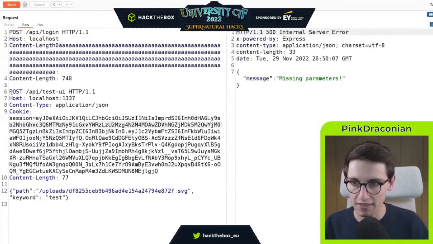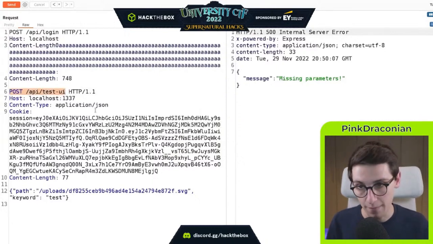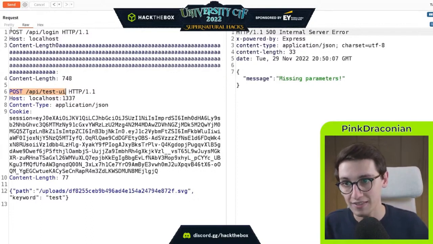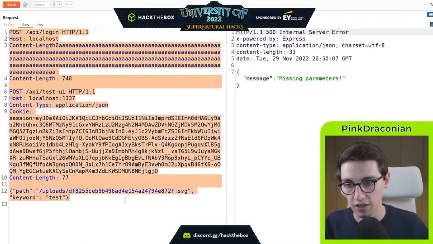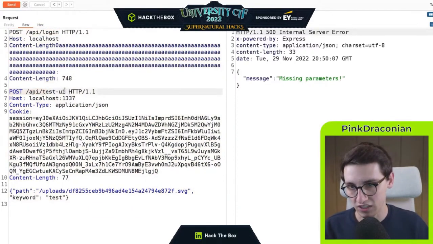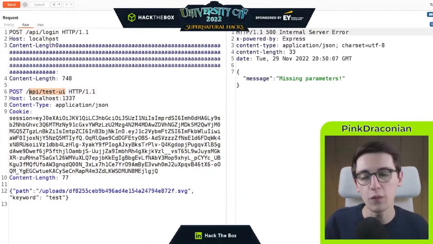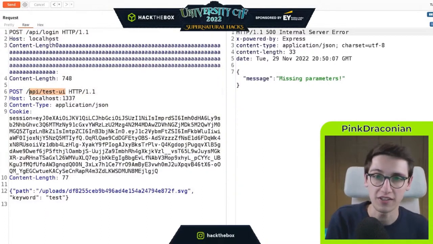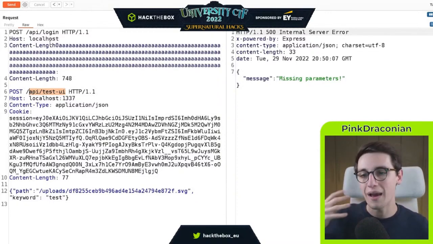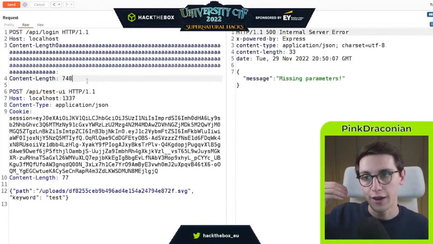And the thing is, we are not allowed to make a POST request to API test UI. Right, that is our big blocker. That's what we're not allowed to do. But in this proof of concept here, we see that we make a POST request to API/login and then make a POST request to API test UI. Why is this allowed? Well, for that, we need to know kind of how this reverse proxy actually works. So this proxy is going to kind of do 2 passes over your request.